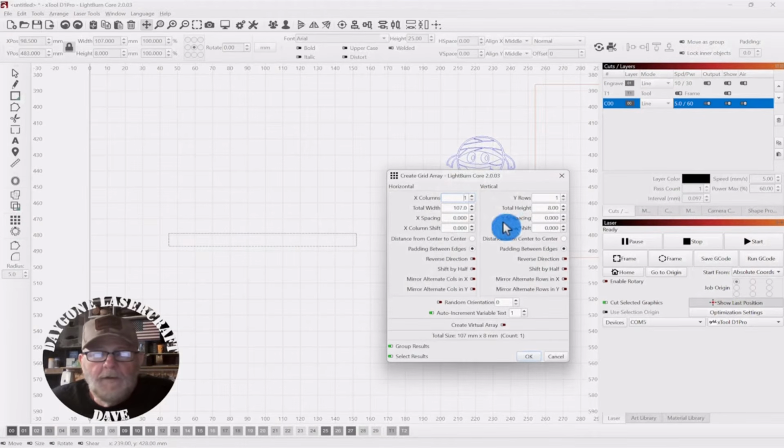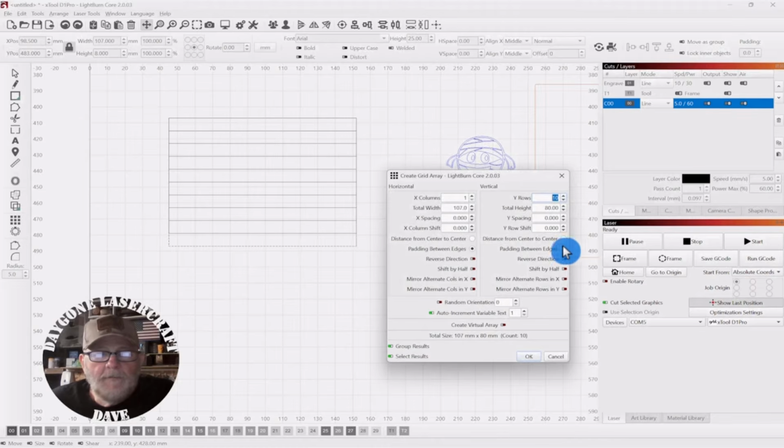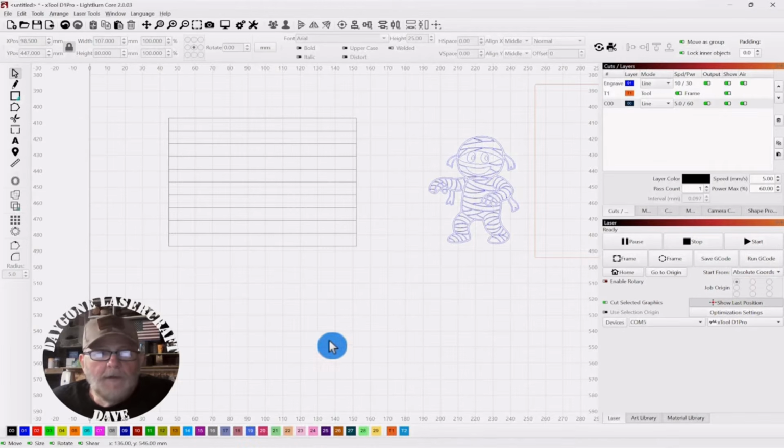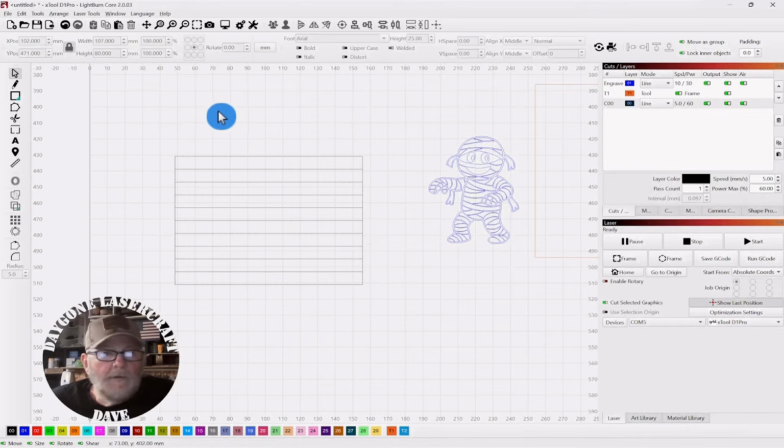We don't want any Y spacing, that's what we'll be doing. And we're just going to go up on the Y rows and make us some blocks.